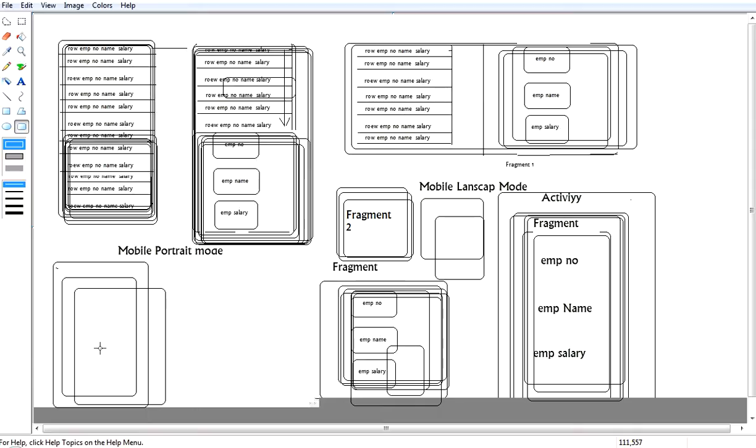See, one activity, so many fragments, and at a time I use one fragment and place it there.